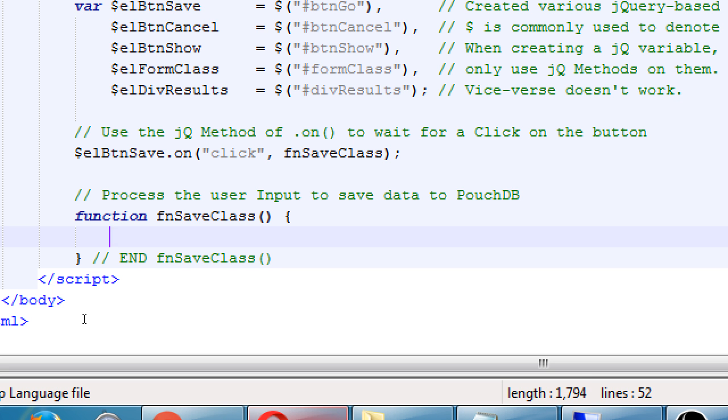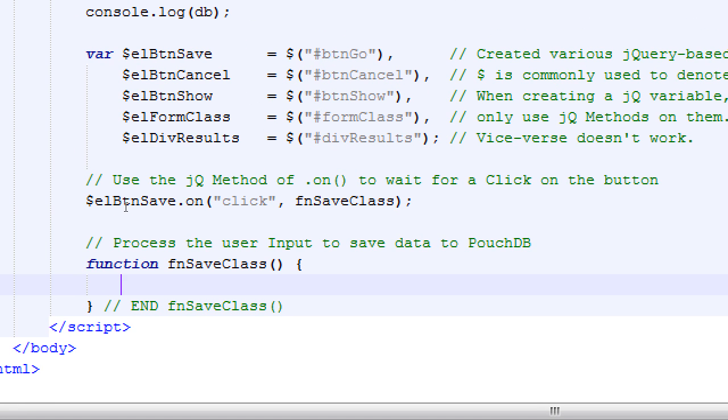In the function is the moment where we're going to check what the person typed. We didn't create elements up here to store what the person typed. We didn't need it at that moment. We need to check what they typed at the moment they click save. So inside of this function, we'll create some variables in the same sort of idea as before. Dollar, this time we'll call it valCRN, equal to a jQuery selector to select #inCRN, at the end .val.